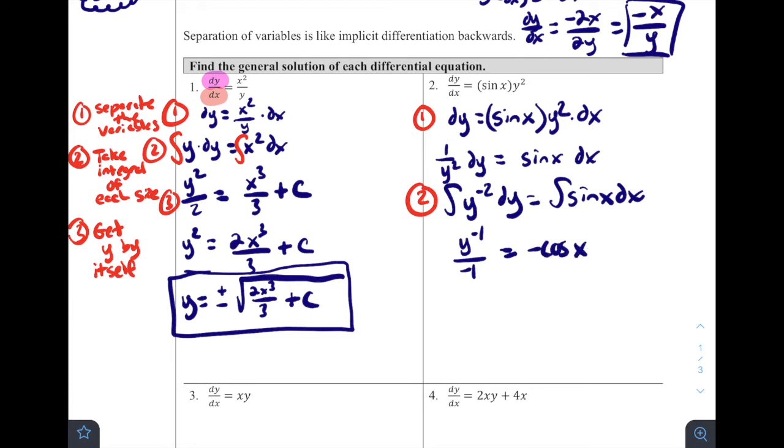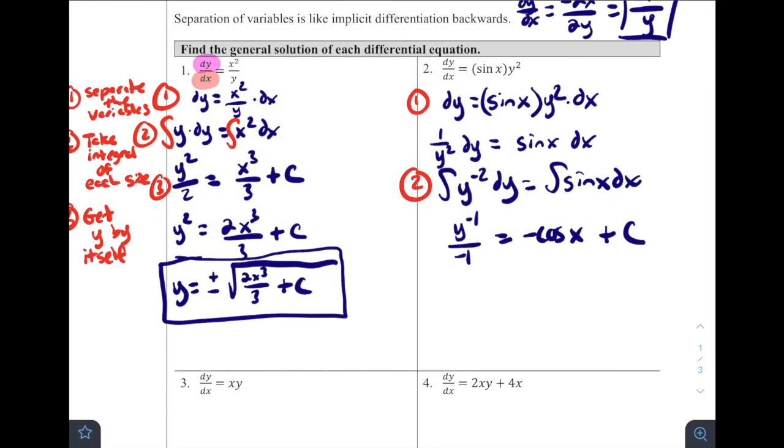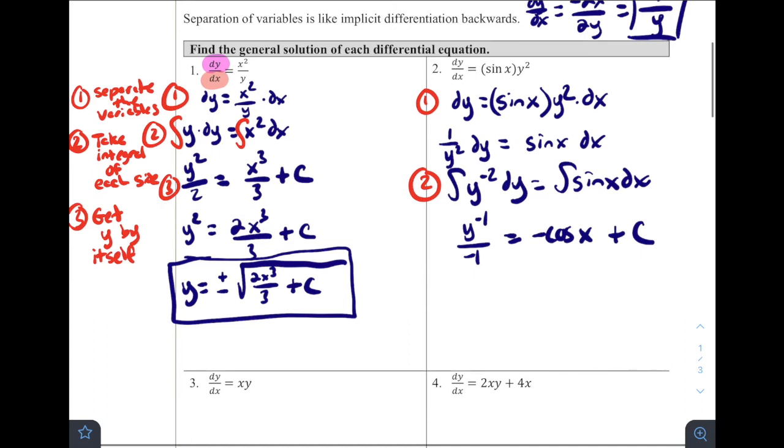Again, we're going to add that plus c on the right side of this equation. Technically there are 2 different c's, but we're just going to combine them all on one side of the equation when we do this. So that's going to be right here. All right, so that's the end of step 2. What does step 3 look like? We're going to start trying to get y by itself.